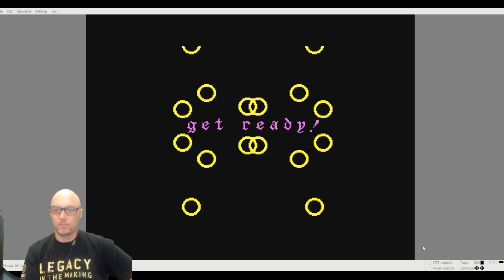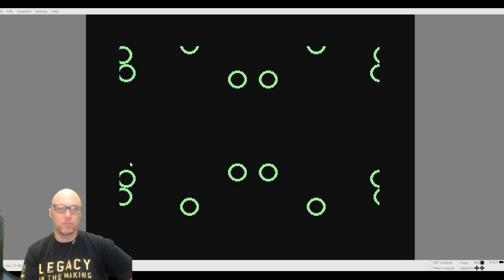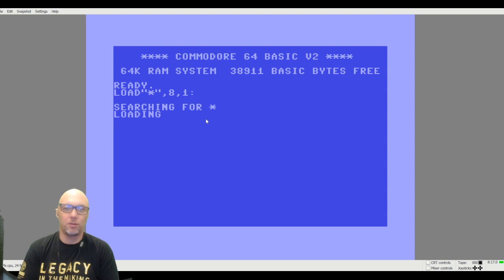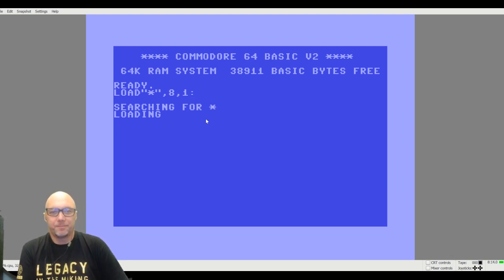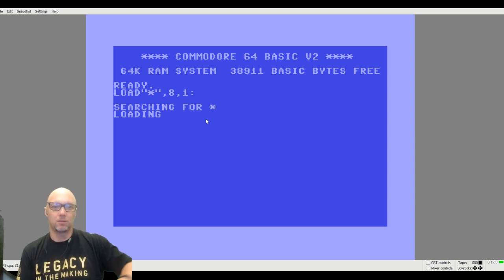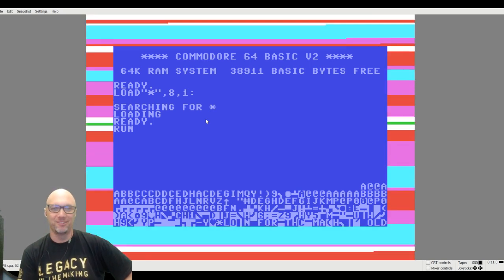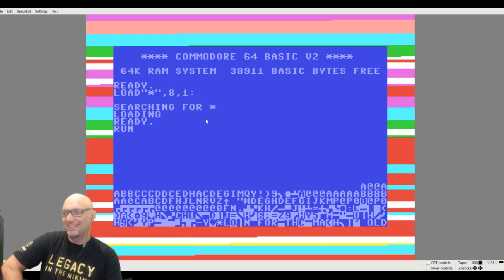Is it this one? I think it was. There you go, the old classic Commodore screen. Look at that. Can't believe they've even emulated the amount of time it took to load. That's good of them, isn't it?